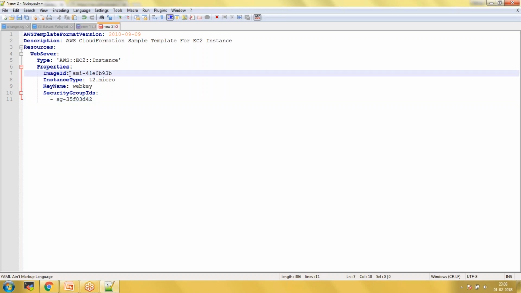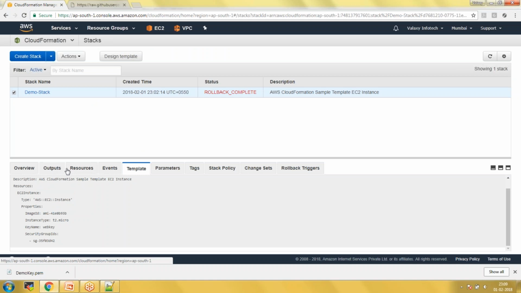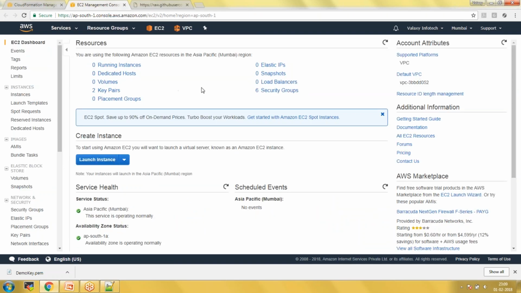Now we are giving an AMI ID, and it should be valid, the instance type should be valid, the key pair name should be valid, and the security group too. But we have already executed this script, and if you go and check the events of this stack, it failed because the security group is not valid. Now what we are going to do is give a valid security group in our template so it should get executed. But still we could see some problem. We'll see how to troubleshoot it and write the right template.